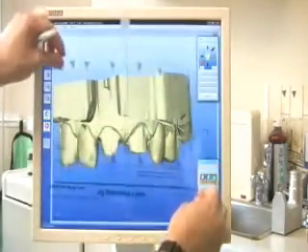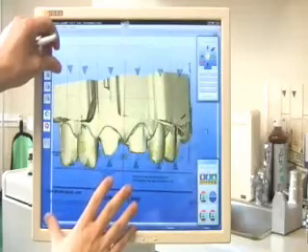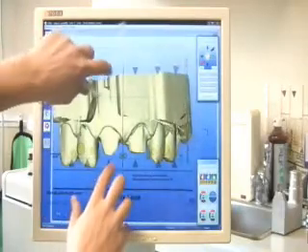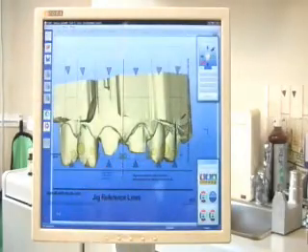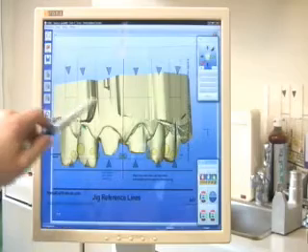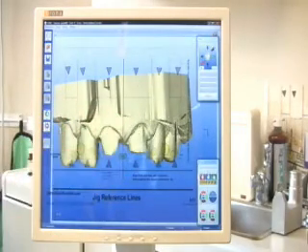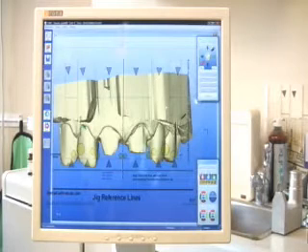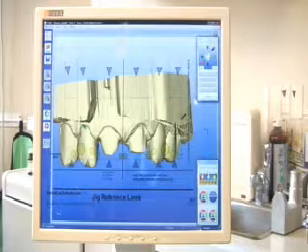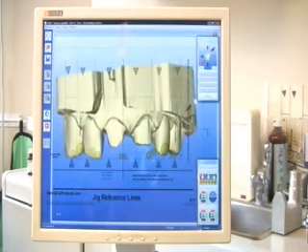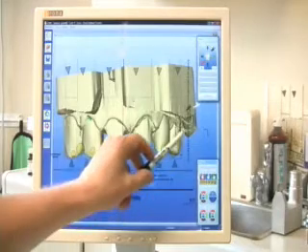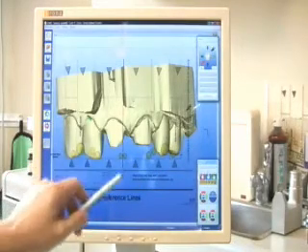Once we have the virtual model in a facial orientation, we can apply the anterior overlay. The first thing that we look for is the buccal aspect of the cuspids to align with the outermost vertical lines on the overlay. This will be the basis for the golden proportion of all restorations of the anterior teeth. The other important landmark is the horizontal lines, which should be aligned with the interpupillary line of the patient.